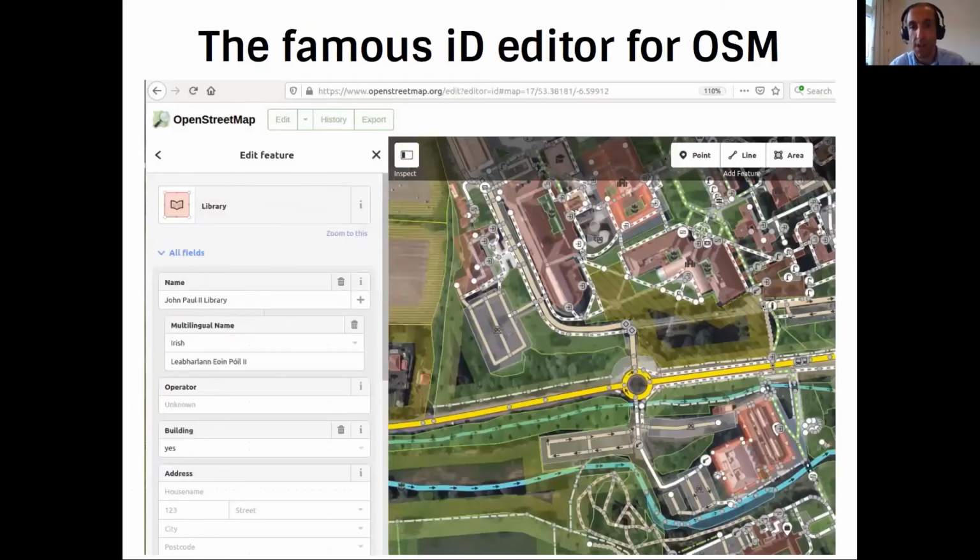One of the ways that you can start contributing on your own, very simply, is by logging into openstreetmap.org with your free account. And immediately then, after following maybe some introductory tutorials, you can start contributing information.